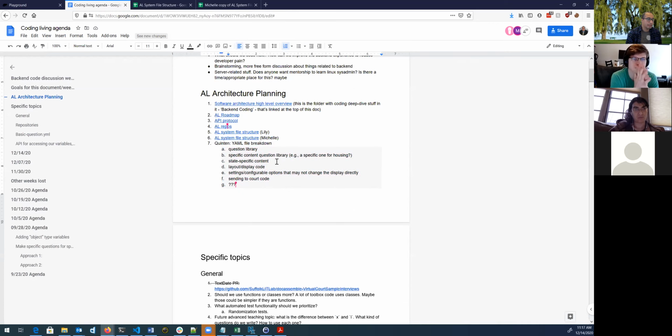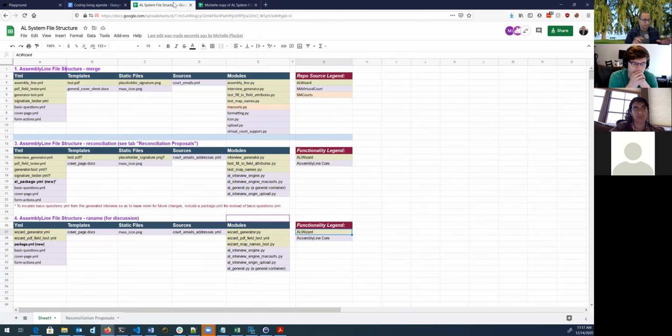Okay, so then it sounds like yours is more to the next level, which is more detailed level. More detailed, for sure. Actually, I think this is kind of more of an abstraction. No matter what, it's not as big of a scope as all of the repositories and the different Python files, for example, which are not part of the scope of what I was doing. It was just the things that are handled right now inside the basic questions and the supporting files that it includes right now.